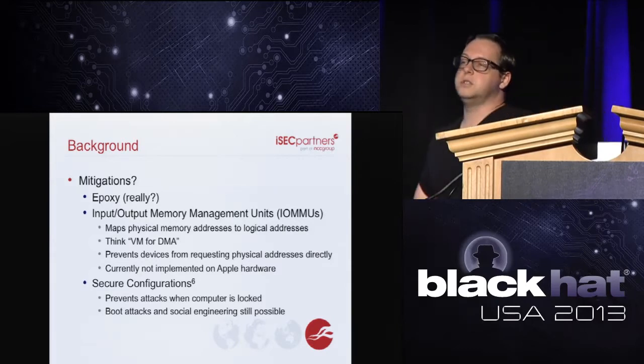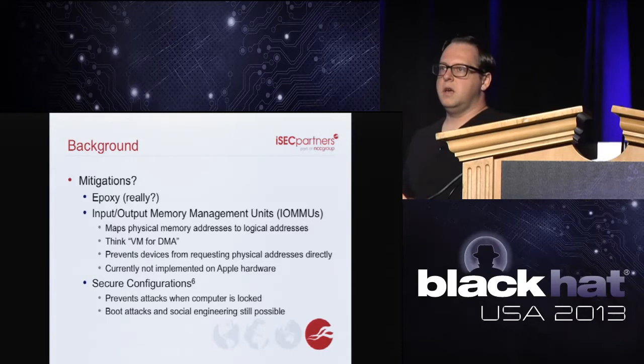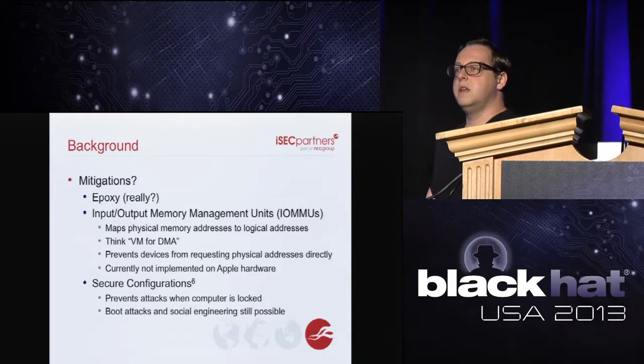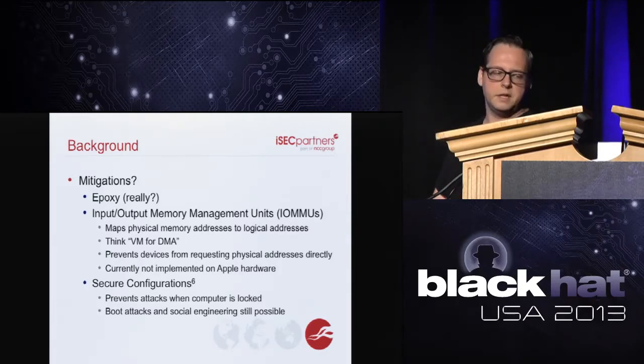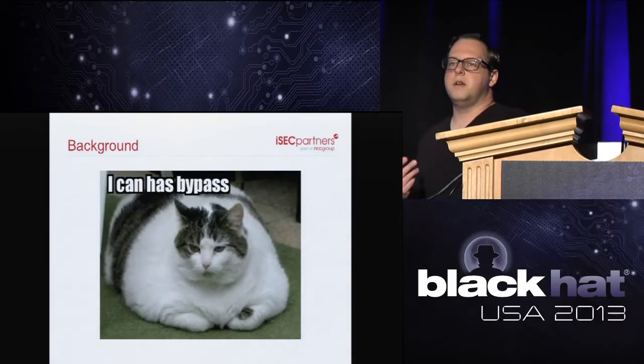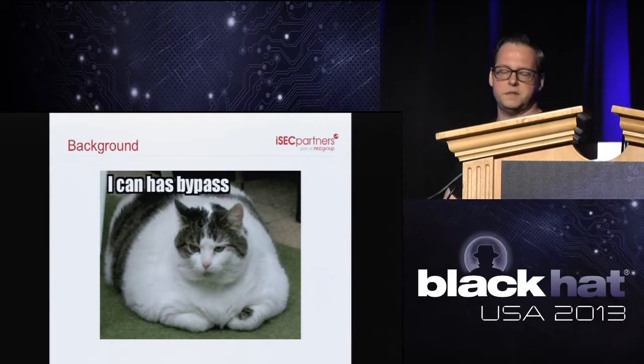Also secure configurations. Apple has some configurations that you can do to prevent the FireWire attacks while the computer is locked. The problem with that is if the person's logged in, then the attack is still available. So this still doesn't stop social engineering attacks, like, hey, my device isn't quite working on my laptop. Can I just try it on yours real quick, see if I can get that squared away? So these attacks definitely exist. And so it turns out that there is a way for us to bypass memory and continue on with our research. So DMA stuff is definitely prevalent in Thunderbolt.